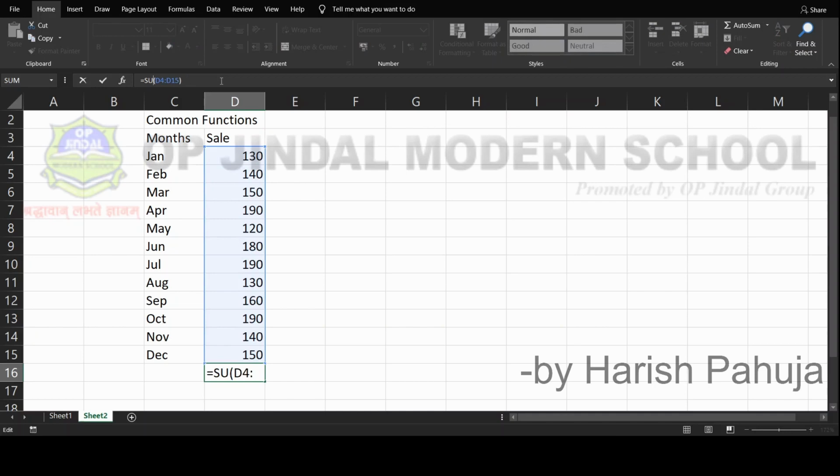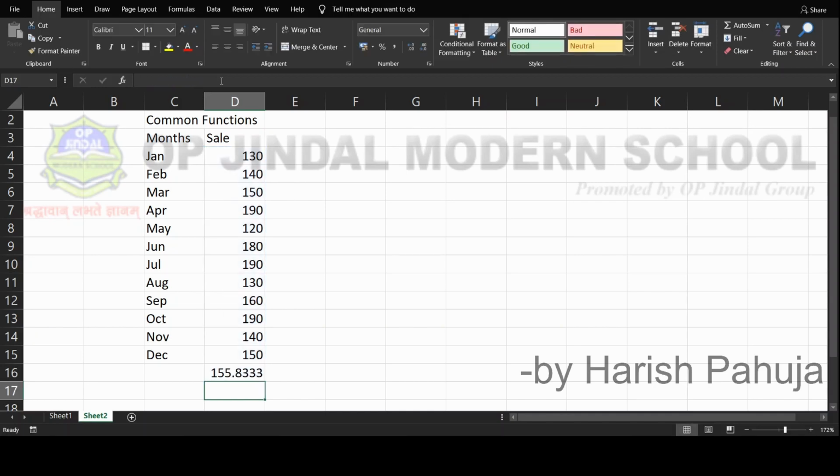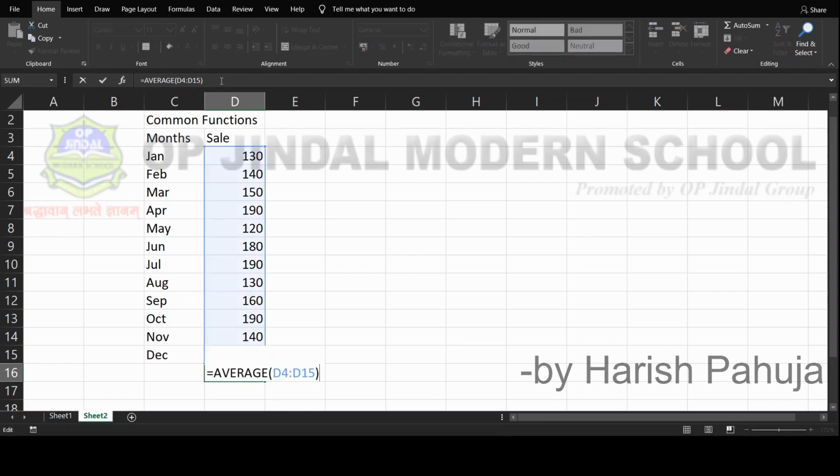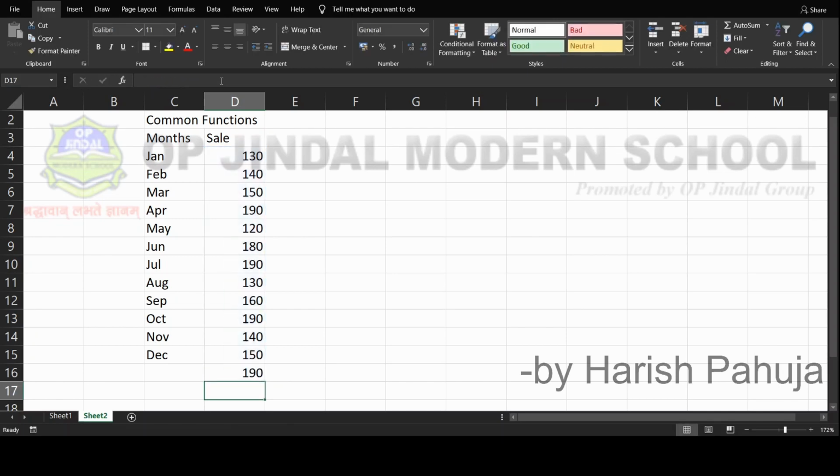Instead of sum, if you write average, it will be calculating the values, meaning January to December, all the values which have been considered for the sale, the average is approximately 155. Fine. And if I use the same range but write max here, it will show the maximum value.